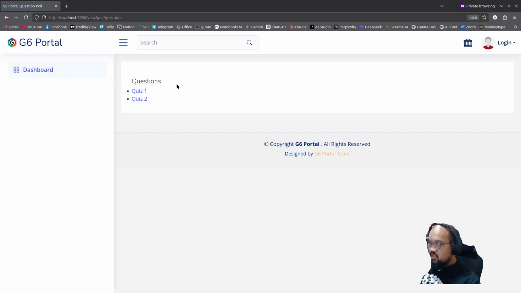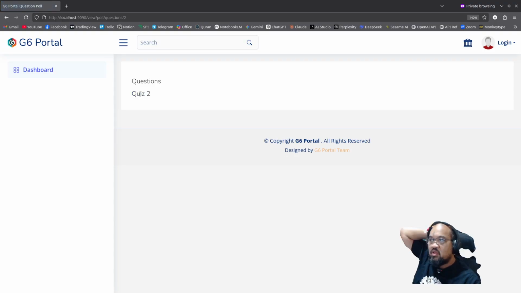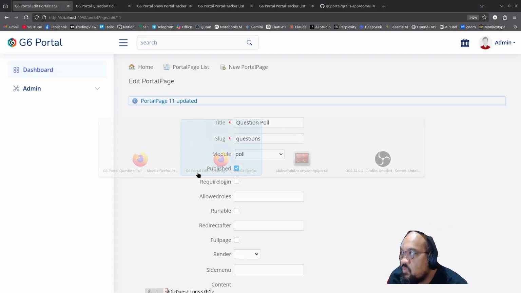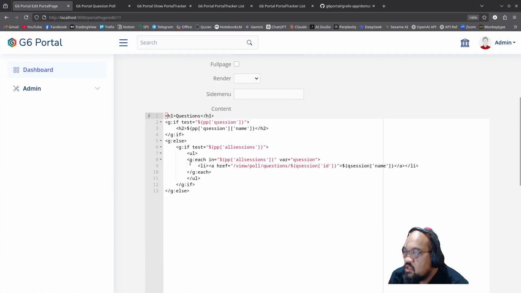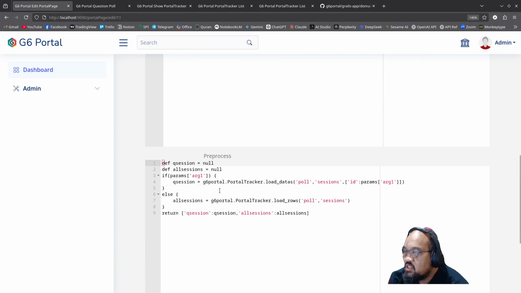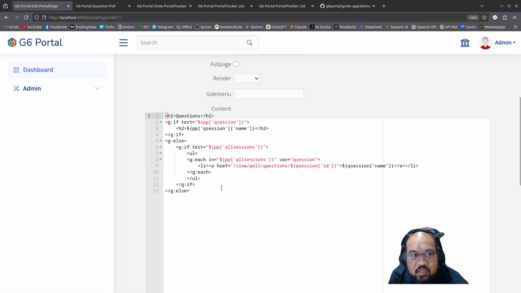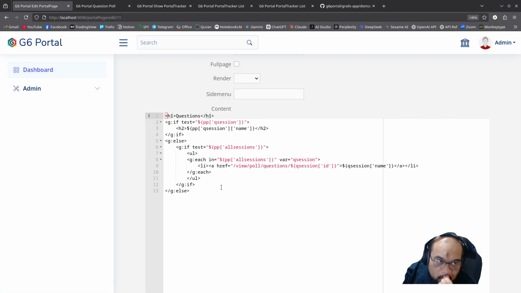There you go. You have two links. One goes to question 1, one goes to question 2. So you click question 2, and you have an H2 for question 2. So this is how you know that you're already on the correct page with the question 2 session. Okay. So once that is done, the next thing we want to do is let the user fill in a question and then submit the question, right?